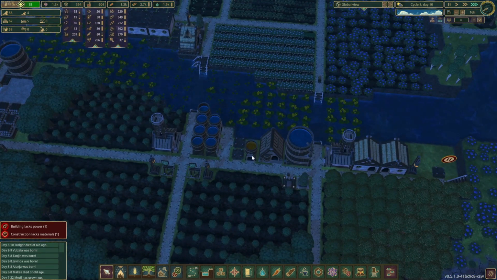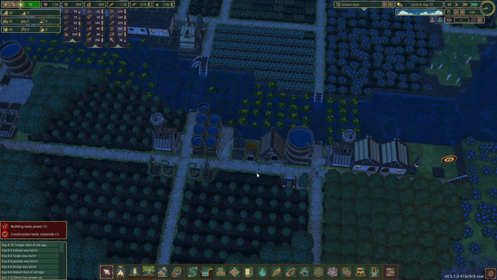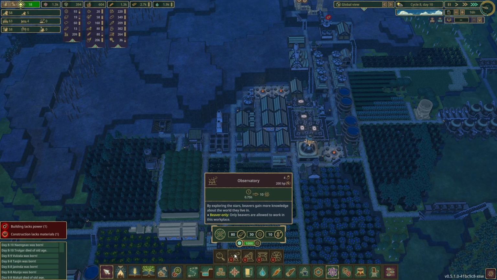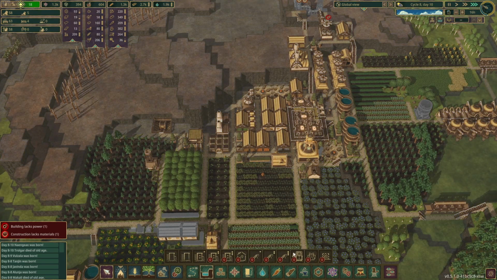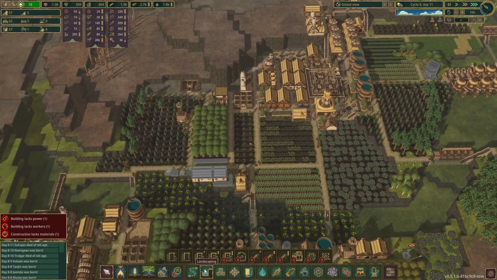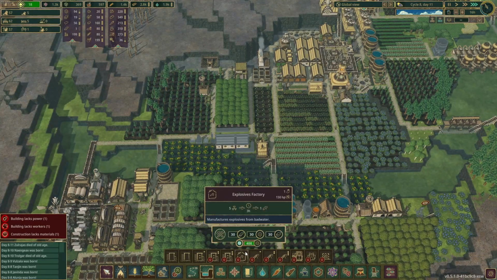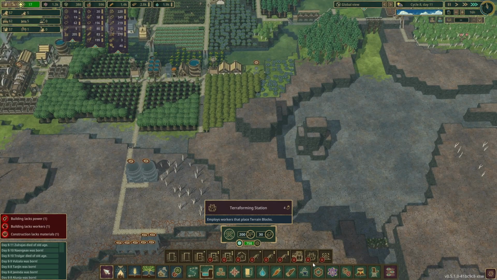Okay. That will take some time, but we will get there. So I will need just 10 pine resin. Okie dokie. Now what? We are producing paper after I make the explosive factory. Or maybe I will go first for the books.